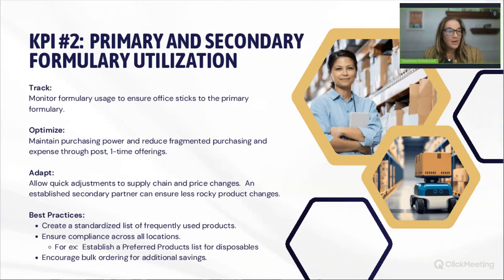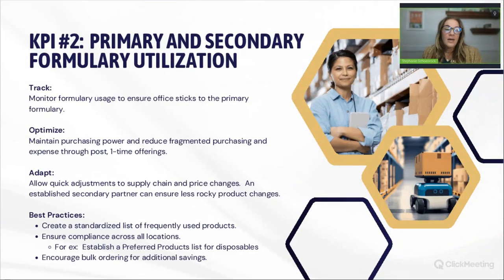The second KPI that I want to talk about is primary and secondary formulary. We spoke about it a little bit. This is used to track formulary usage, or the products that the practice wants to purchase because they made a decision or a consensus on price or vendor or dealer, etc. Those products are your formulary products. People can have just a printout, an Excel document of what these are, and it can be a quick reference guide for anyone placing orders. It could also already be marked as formulary items or preferred product items in a software.